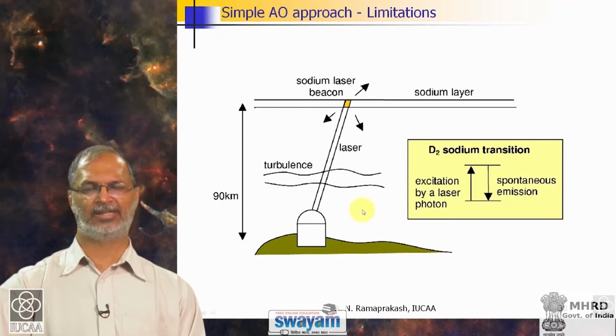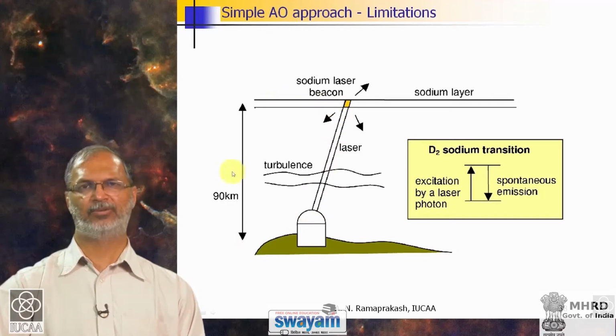Now, how do you overcome this problem? You create artificial guide stars. You create artificial reference stars in the sky. One of the ways of doing it is to shoot a laser from the telescope up into the atmosphere. Very often these lasers are based on some kind of sodium transitions. That is because in the atmosphere at a height of about 90 kilometers, there is a very thin layer of sodium. This is naturally occurring in the atmosphere. So, if you shoot a laser which is tuned to a sodium transition, this laser beam will be absorbed by this layer in the atmosphere, and this will become an artificial star there, because that becomes a spot where there is fluorescence, and the radiation will travel back from that spot as an artificial star.